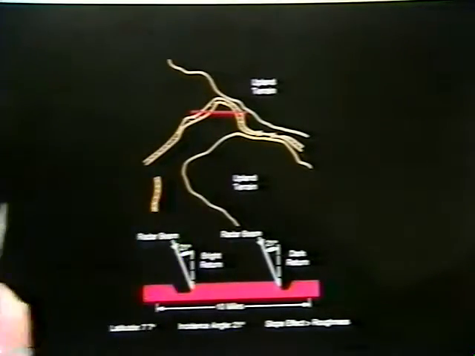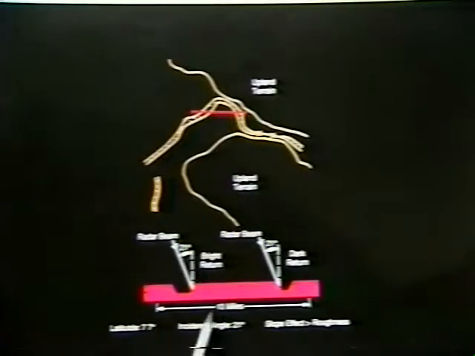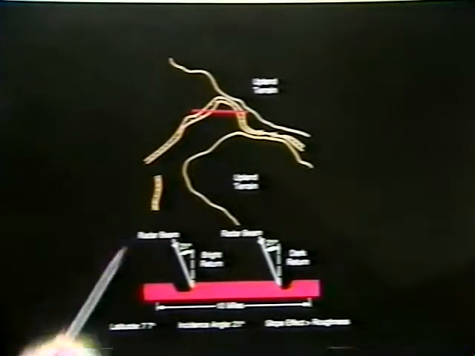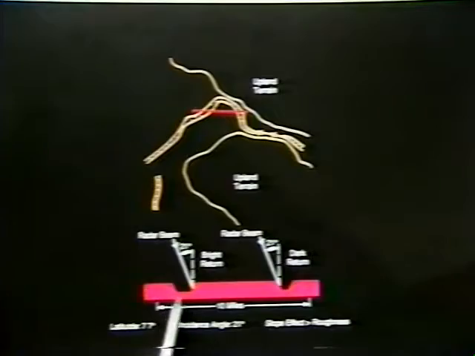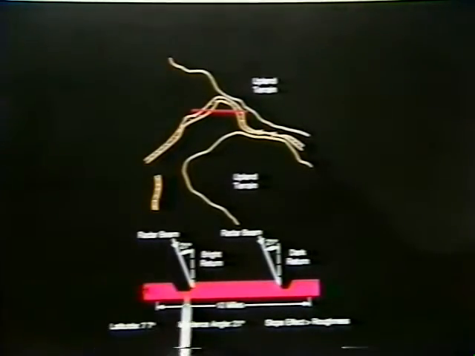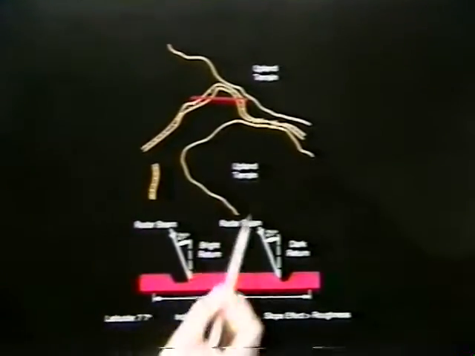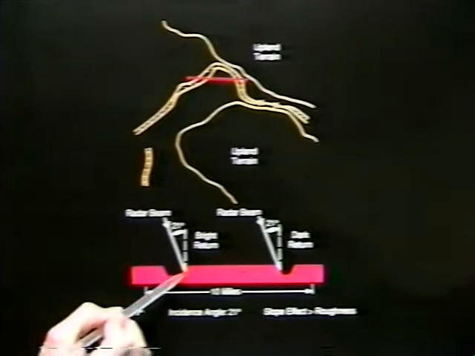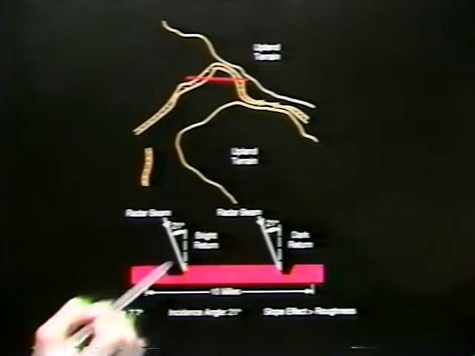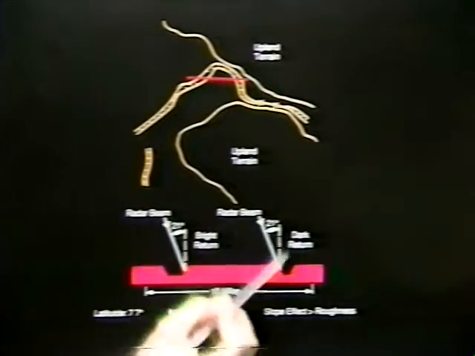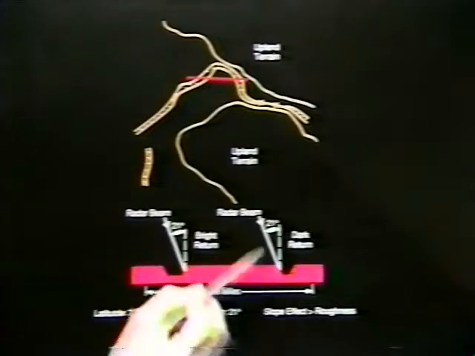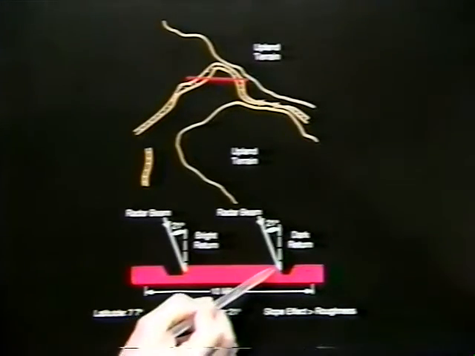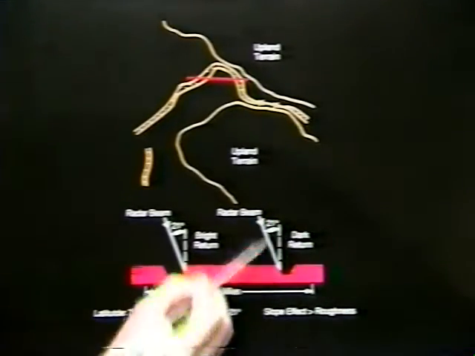This red line represents a cross-section, which we have down below. Imagine if you cut a slice through Venus; at this red line you would see the channel. This is this side, and this is that side. Here comes the radar beam. At this latitude, 77 degrees, the incidence angle is 21 degrees. On this wall there's going to be a bright return, and on this wall, because the wall is paralleling the radar, the return is going to go away from the spacecraft, and it's going to look dark.